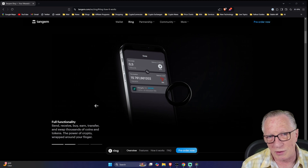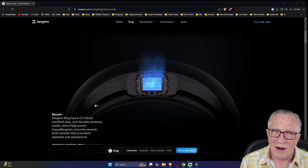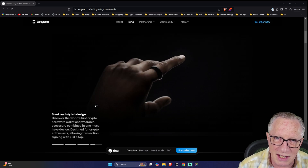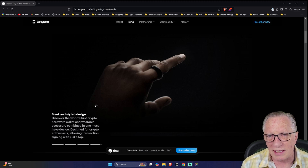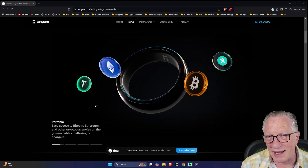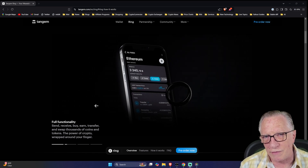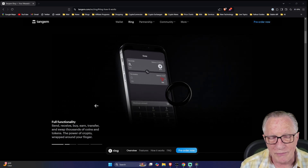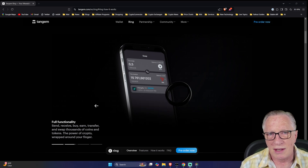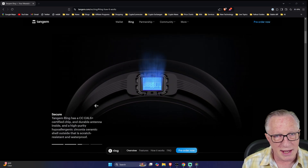One of the biggest problems in the cryptocurrency community with self-custody is newcomers not familiar with how crypto wallets work — not writing down their seed phrase carefully enough, writing it down incorrectly, not storing it correctly, or saving it in a text file or taking a picture of it with their phone, which makes it vulnerable to hacking. Also, many people are tricked into revealing their seed phrase to scammers, who then empty out their wallets and they lose all their crypto.